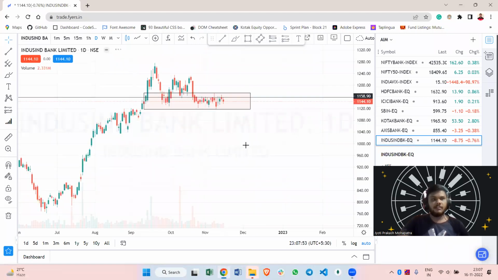And this is our last bank, which is IndusInd Bank, and I don't suggest you take any buying or selling trade here, because you can see that IndusInd Bank has traded in that range for almost 1 month, and it has been building up there. And if it closes above the 1160 or 1170 level, it may go up rapidly, and it may also happen that it opens gap down and goes down rapidly. So we are going to wait for that moment.